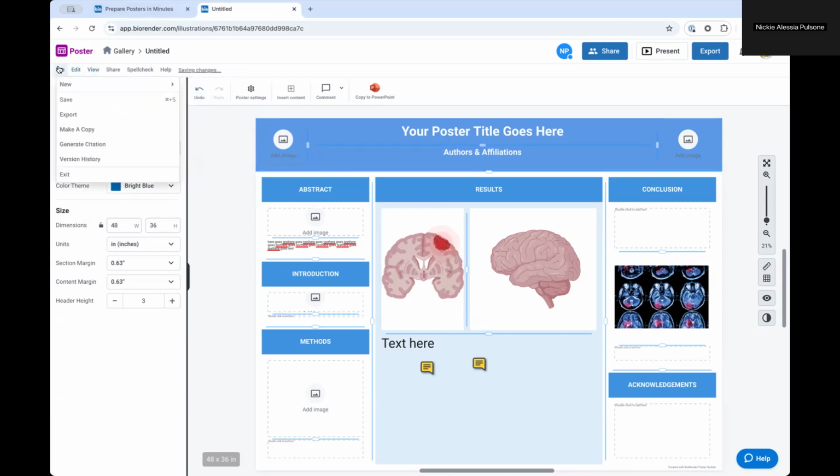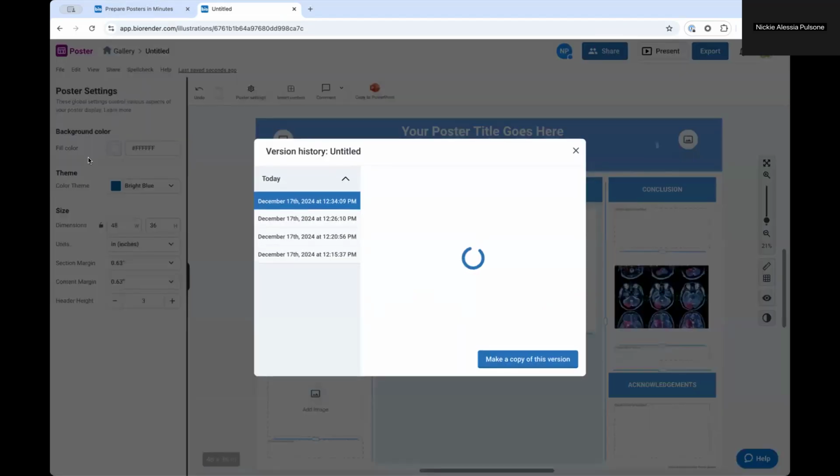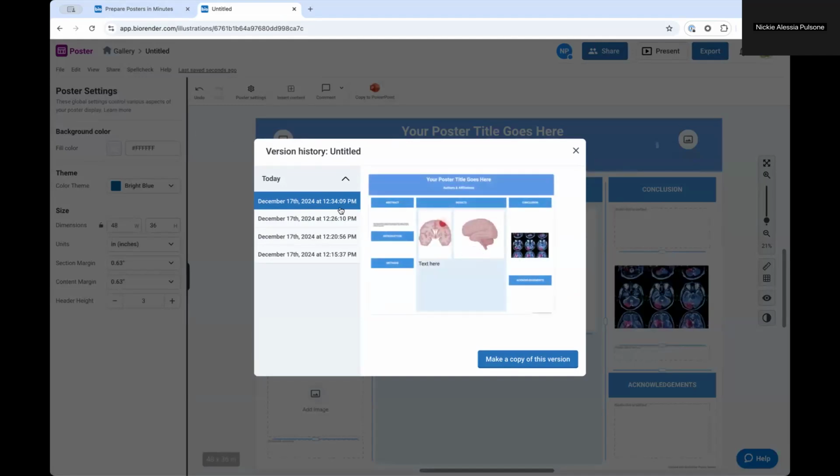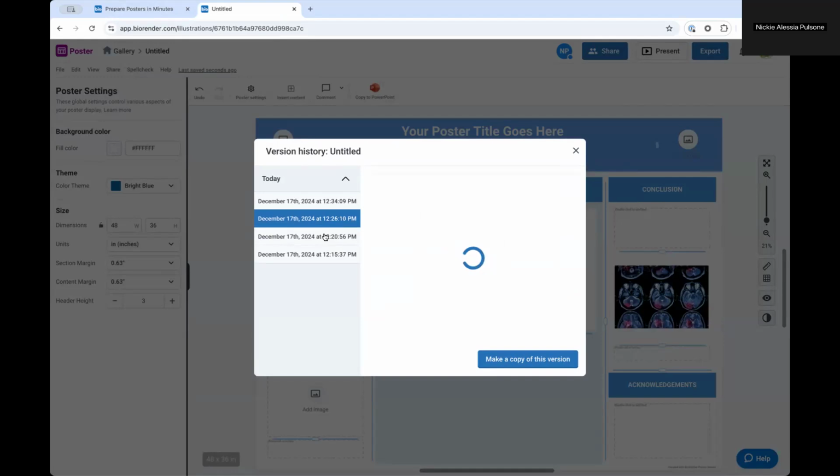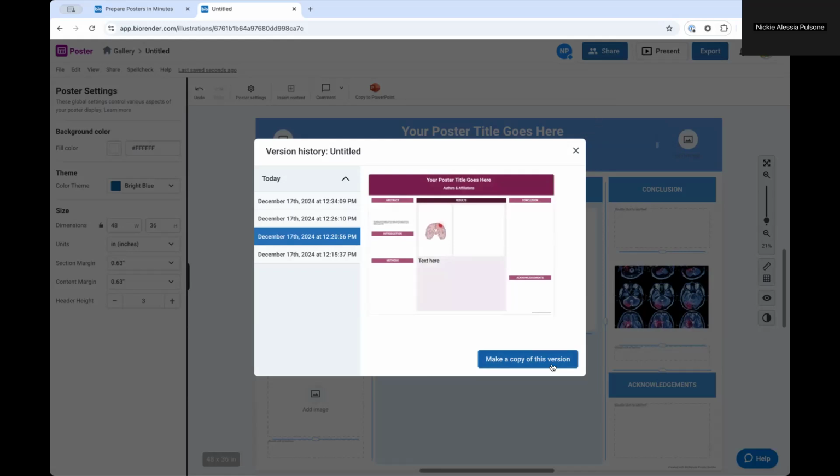If you go to the top of your screen under File, you will see Version History and just select that. And again, BioRender automatically creates these version histories that you will just have the option to go through here. You're welcome. And then make a copy and go from there.